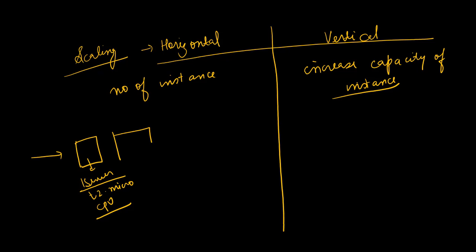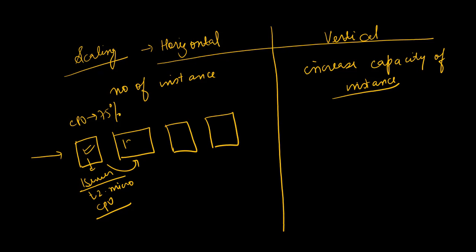How? By adding a similar set of environments, also called auto scaling. Auto scaling is when you automatically scale based on some metrics. For example, let's take a metric as CPU. If the CPU of this server increases beyond 75%, you can add a rule that adds one more server. Now if again the average CPU goes beyond 75, add one more, right? So what you are doing is a scale out. When there is a requirement of more requests, you require more servers to accommodate them. So this is scale out.